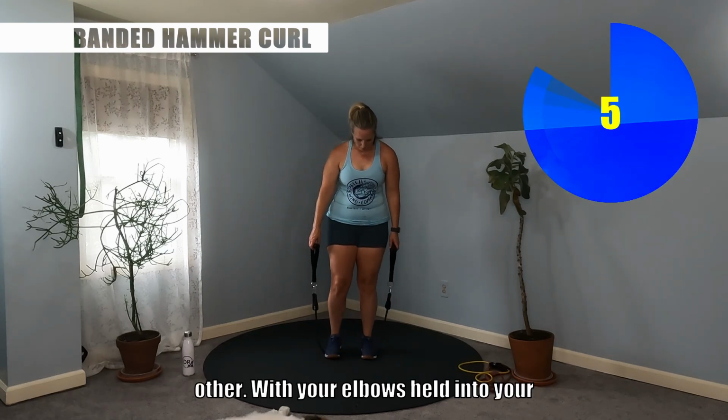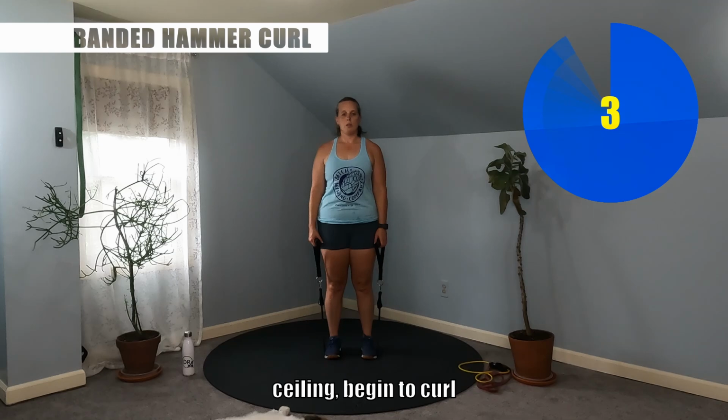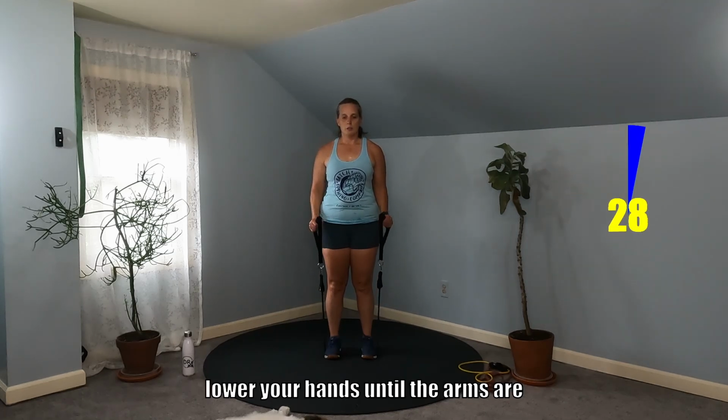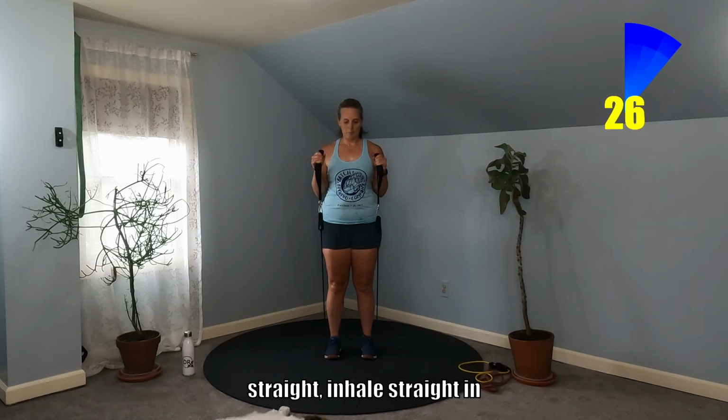With your elbows held into your side, abs braced and chest to the ceiling, begin to curl the bands up towards your shoulders by bending your elbows. Slowly lower your hands until the arms are straight. Inhale as you straighten the arms and exhale as you bend.